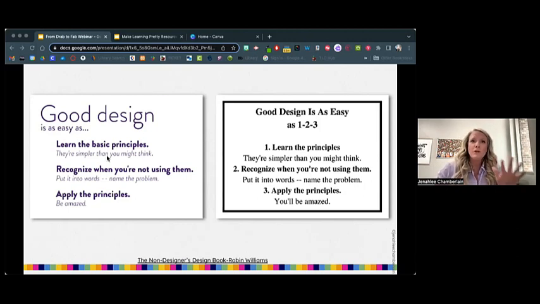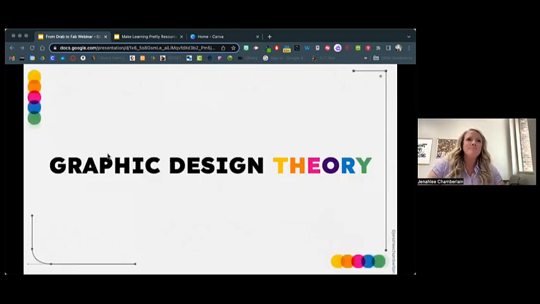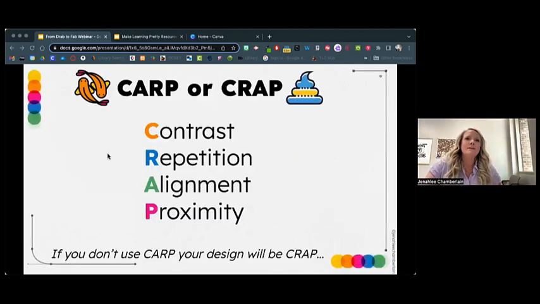So once you can look at something and say, oh, that's not quite right, I can do this, that, or apply one of these 4 principles, you're going to be able to see quickly what's wrong and fix it, or adapt something that you find that's maybe not so great, which we're going to look at as well. So like I said, we're going to talk about 4 design principles. They are contrast, repetition, alignment, and proximity.